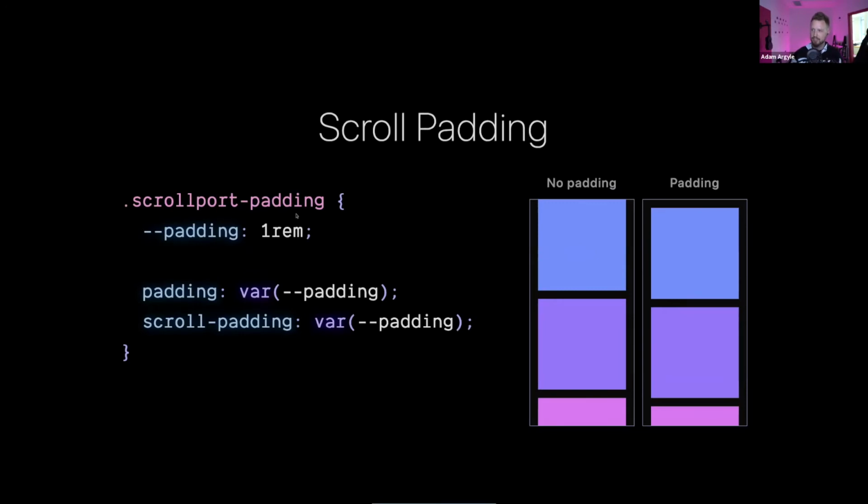Okay, so let's consider this scenario where we have some padding on the scroll port, and then we've added the same amount of padding to the scroll padding. Here's our example. We have a mandatory snap, and this snap item wants to snap to the start, so it's going to snap to the top here, and that's giving us this kind of awkward amount of snapping. Over here we have scroll padding set, and that gives us an offset from the edge, so every single one of these snaps away from the edge based on the amount of padding that we have. And if we set the padding equal to the amount of padding on the thing, we have a nice harmonious appearance. So that's scroll padding around the viewport.